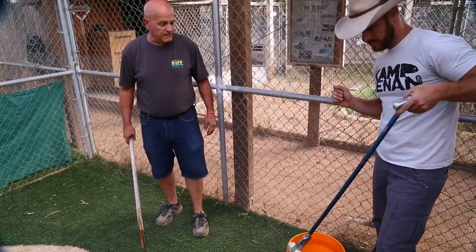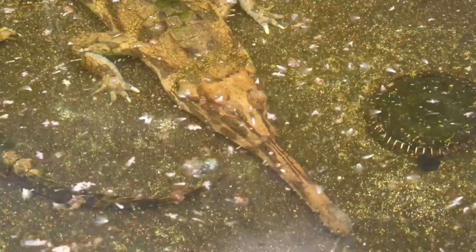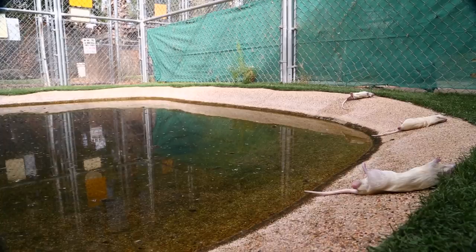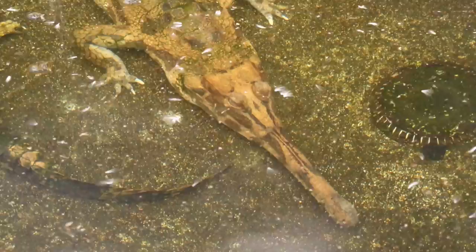These guys are probably some of my favorite croc feedings — they are really neat. The female is the little one, a 2012 baby, and this is a 2009. I tap on the concrete with the tongs and come in here to spread out the rats, rabbits, whatever. They'll probably be in this pond through next year depending on the growth rate, and then they'll go to a bigger pond. I'm not going to move them into a huge pond overnight because the little guys freak out — the male loves basking on this side and he's getting to the point where you can walk by and he won't dive in. He's got a female.